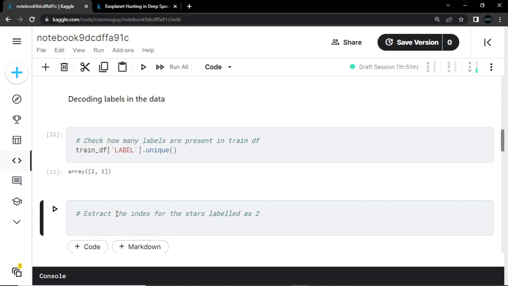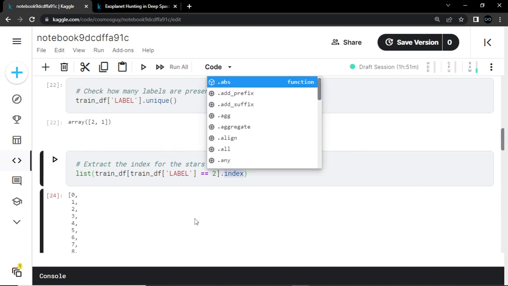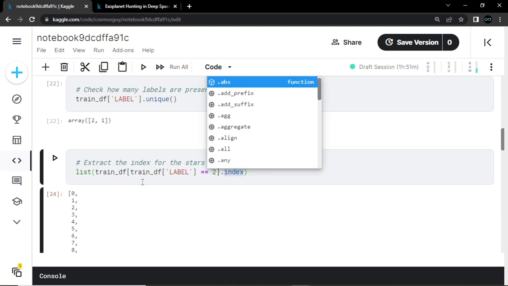I'll create a list of train df, and see where inside this train df in the label column the value is 2, and let us see. Alright, so all these values are shown, but I want just the index, right? So I'll simply write dot index to get just the index values.